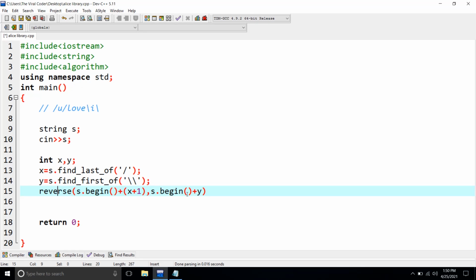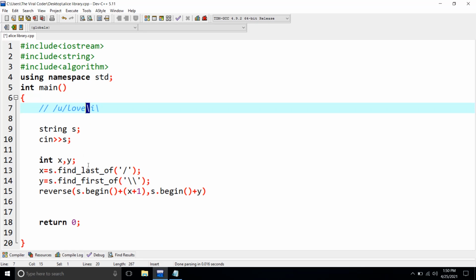So s.begin() plus y means 7, so it will move forward 7 times: 1, 2, 3, 4, 5, 6 and 7. So it will leave this slash. It is starting from L and ending at E. It will leave this at the last position. The reverse function leaves this.